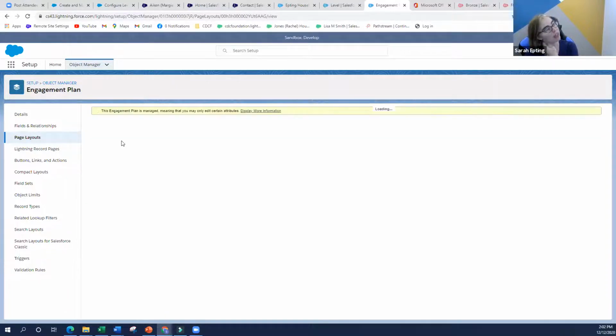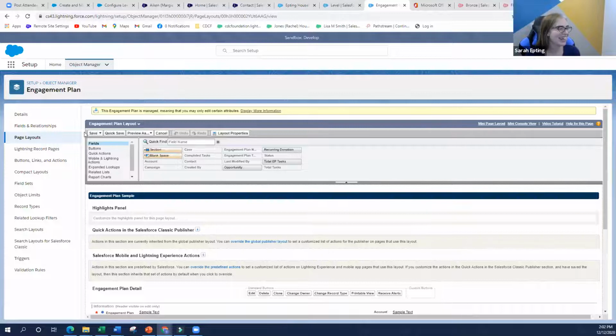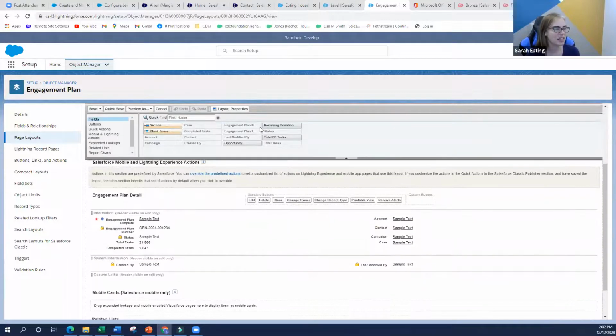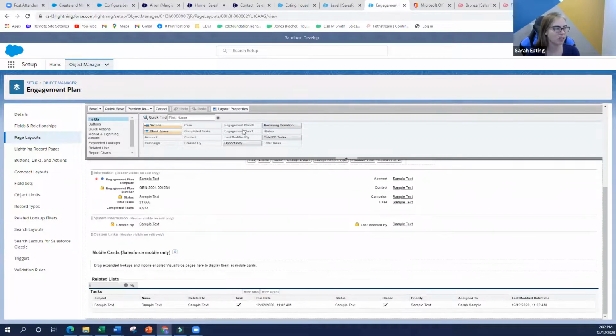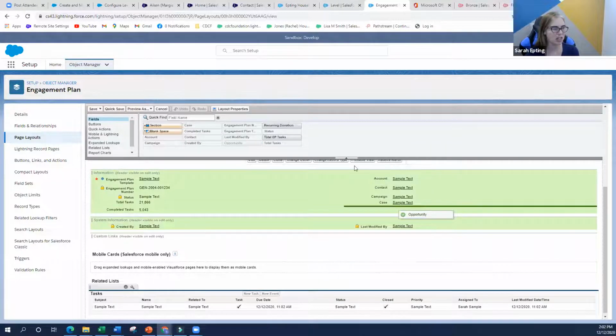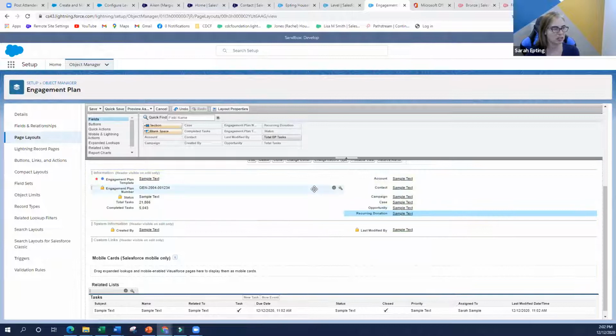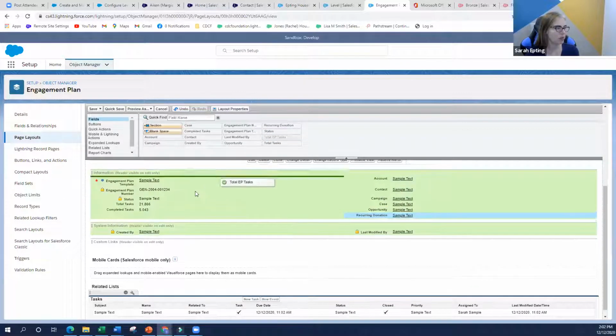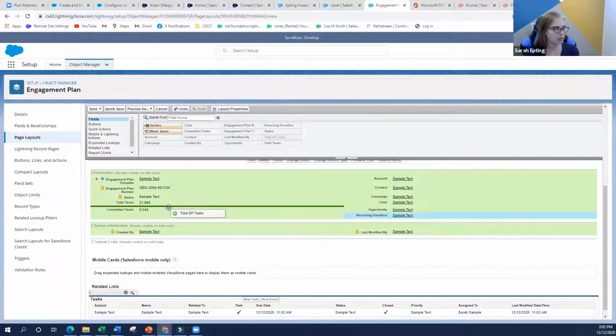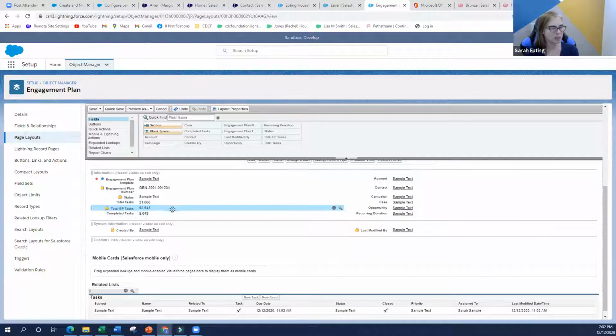I would let it think about it for a minute. And then you can see the fields that are available, opportunity and recurring donation. And this must be some kind of roll up, total EP, I guess that's engagement plan tasks. Okay.